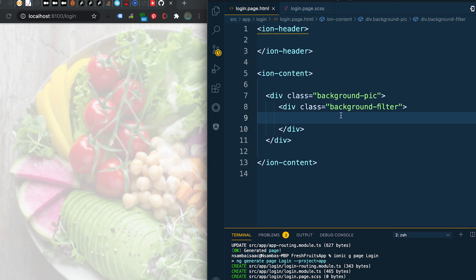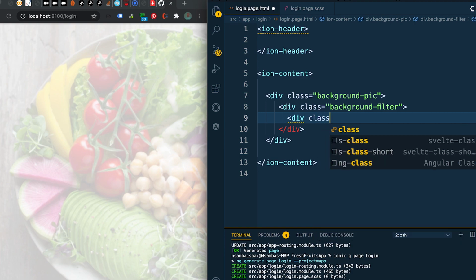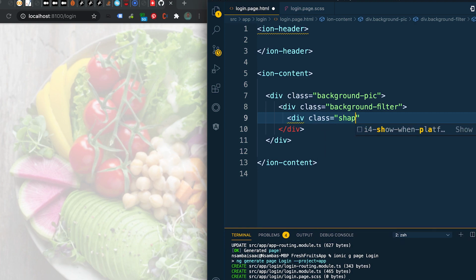Okay, so here we are going to add our div, and I'll give it a class of shape, and inside here we'll have image, have that shape there. Okay, so we can come and define this style.